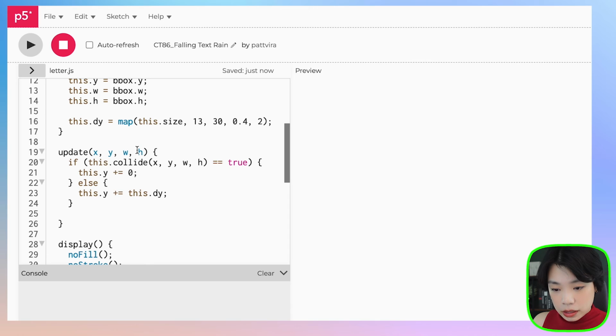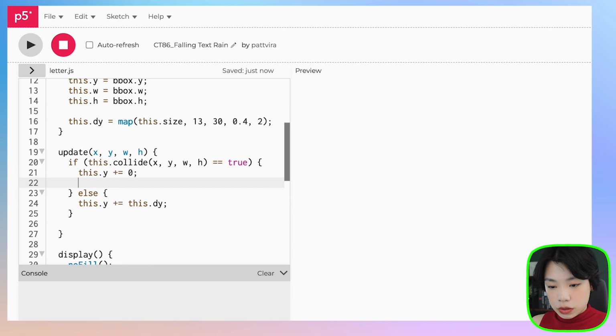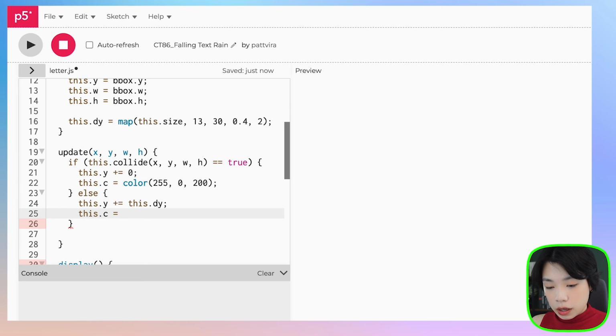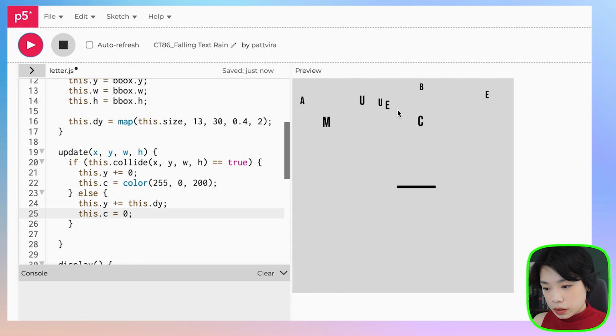Then inside this conditional statement, I want to set this dot c to be this nice pink color when it collides with the paddle, and if not, let's set it to 0. Yay, that looks cool.